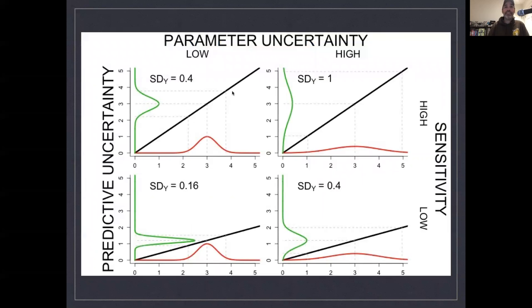If we put those things together, here's a simple graphic illustrating cases. The green lines show the uncertainties in the outputs. The things we worry about in models are like this top right figure: when you have high sensitivity multiplied by high uncertainty in inputs, we end up with high uncertainty in the outputs. At the other extreme, if we have low uncertainty about our inputs multiplied by a low sensitivity, we end up with very little uncertainty in our outputs. We end up with parts of our model that we can essentially not worry about—they're constrained enough that they're not contributing to our confidence interval or predictive interval.